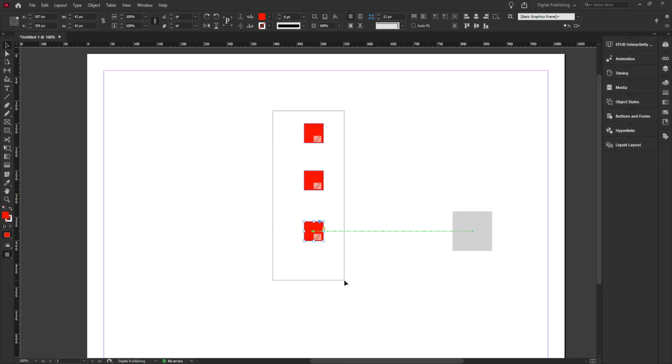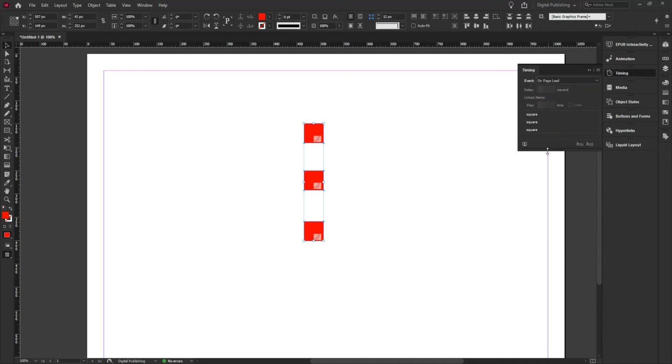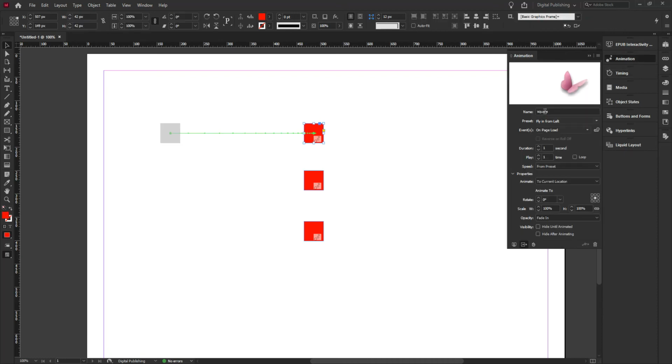So let's go ahead and select all 3 animations and go to the timing window. You can also go to the timing window by clicking on this button down here. It will open up this window for you, so that the animations that we've created are listed here. They're all called square because I didn't give them any separate names. If you notice, when I select that square and I go to the animation, that is the name that's been given. So if I wanted all animations to have different names, I would give different names to each one of them over here.